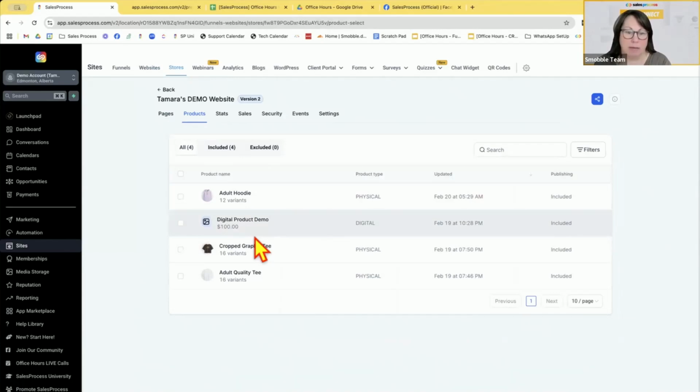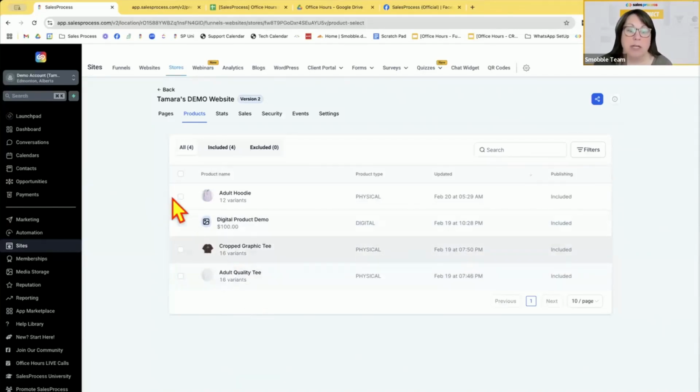Because of the dynamic element and that toggle when you create products that you turn on, you have to have that turned on for it to show up in your store, but maybe you have two different stores and you don't want all of those products to show up in each store. You have different products for different stores. So here's how you can identify which ones to include and which ones not, right?